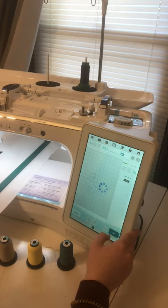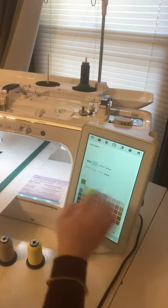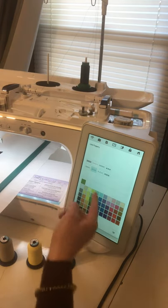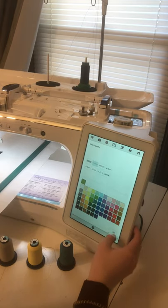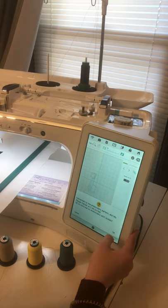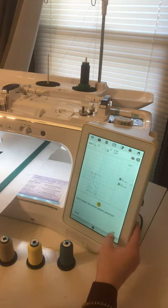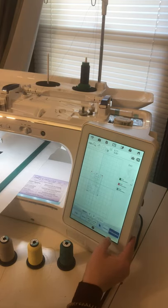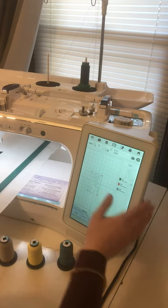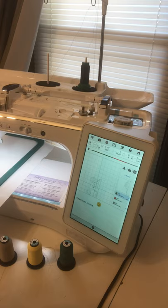I'm going to press next, where I have the ability to change the length of my stitch. I can do a really long stitch, a blanket stitch which is more traditional with applique, a regular line stitch, or a satin stitch which is traditional to embroidery applique. I'll press okay and then press set, which sets my design onto the screen. I'm going to go back home and load the finished design I already have. It's already in the right spot because I had already scanned it in, but if you re-hooped you can use the camera or the projector on the Luminaire and Solaris to align it.